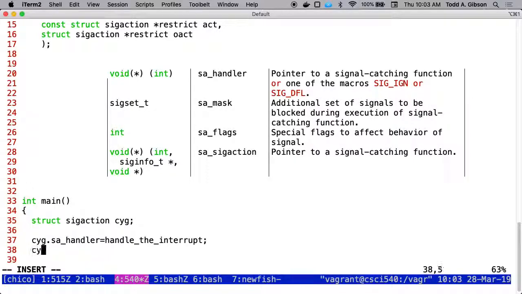Now what would be nice is if we could say sig.sa_mask equals 0. Unfortunately, that doesn't work because this is not a mask in the nice way that we've been using masks, meaning that you have a bit for one signal, another bit for another signal, and if you turn off all the bits, you turn off all the masking, right?